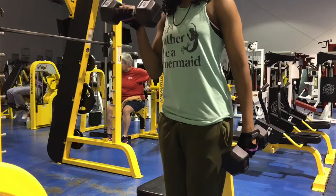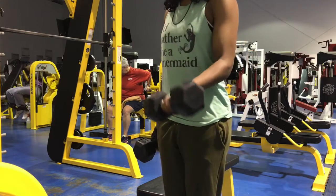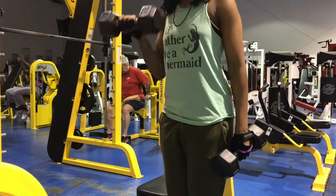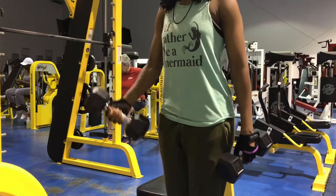Last but not least, we're going to do regular standing dumbbell curls. And we're going to make sure that our pinkies, as we go up, are higher than our thumbs, so the bicep is activated, and we're gonna focus on obviously contraction, squeezing, and going super duper slow.